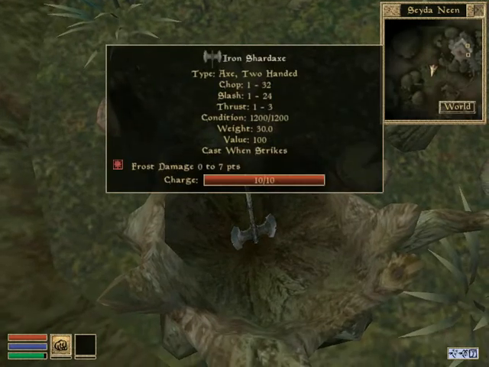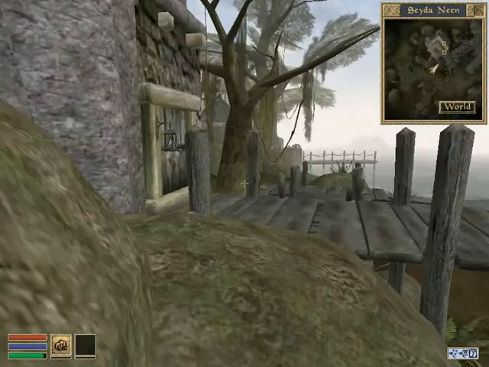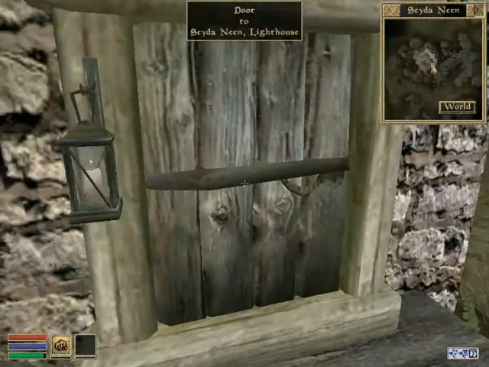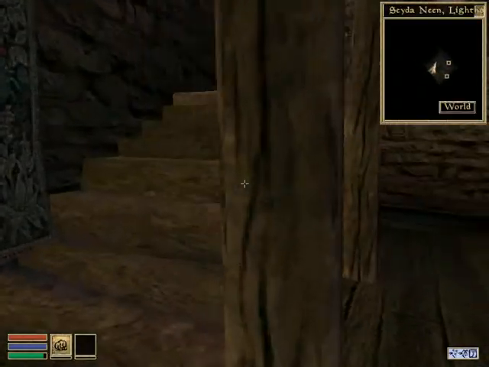Ooh. Pick up this axe. If you're using axes, that's a pretty good starting item. Good weapon to use. It's magical, so that's always good. Next, we're going to come in here.